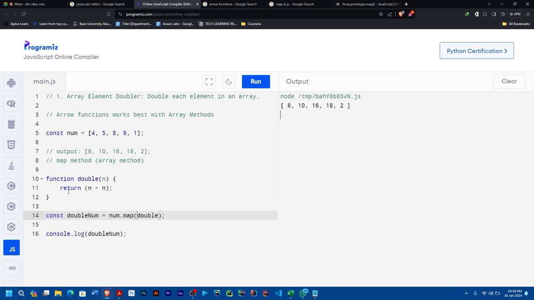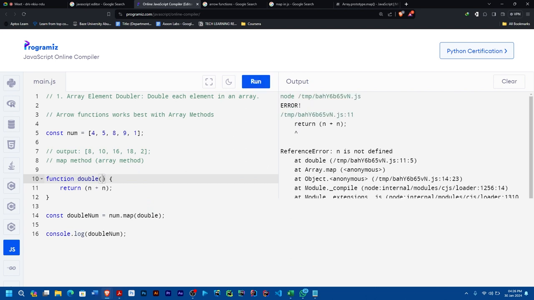So now this is it. If not for the arrow function, we would first declare using our normal function. By declaring, you put your value after this, passing arguments there. Good. So if not for the arrow function, we would first declare the function here. You can give it any name you like. This n, I'm not even sure it is necessary, but I think it's necessary. Yes, it's necessary.